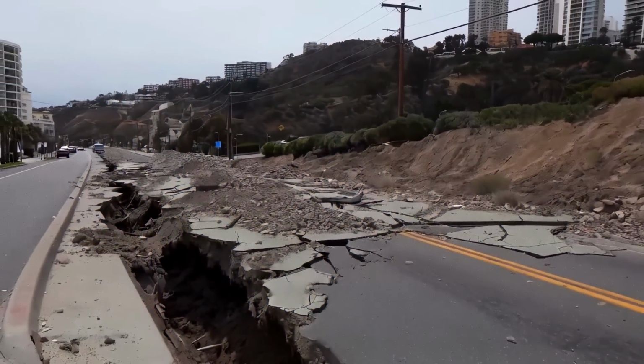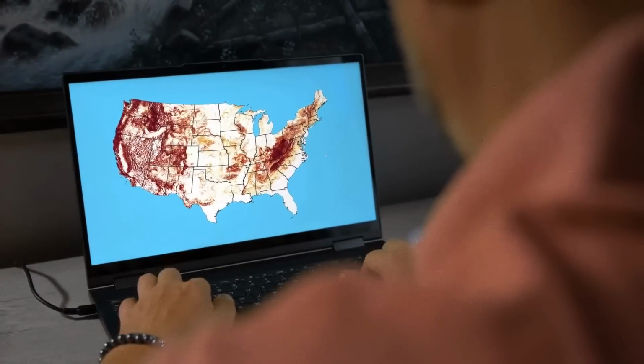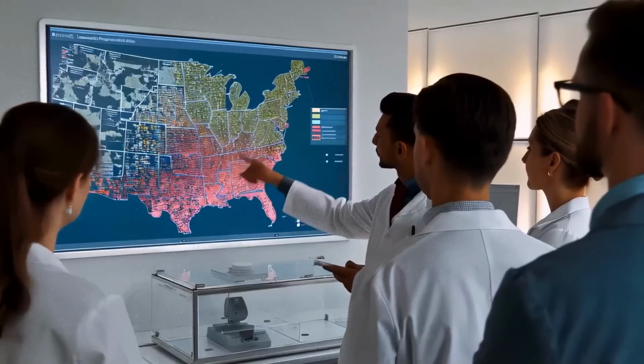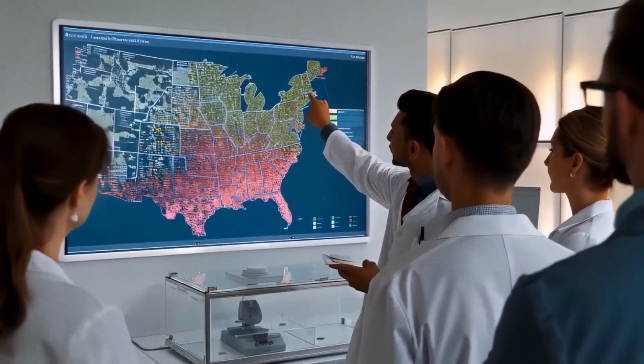Landslides are actually more common across the US than many might think. And new maps and data show that tons of people in the country might be in danger. Scientists managed to create the first very detailed, very cool map that shows where these landslides might happen, county by county.